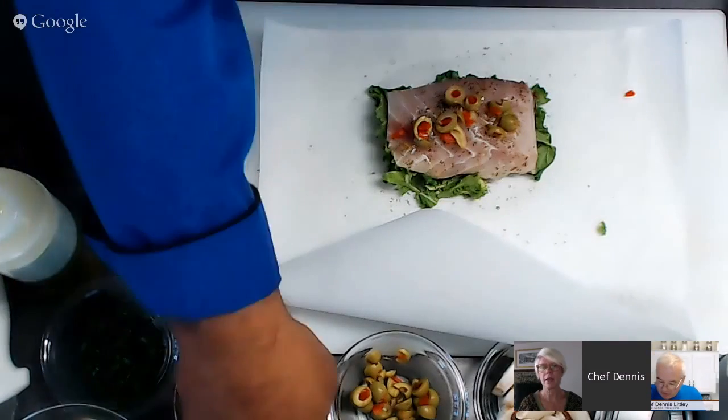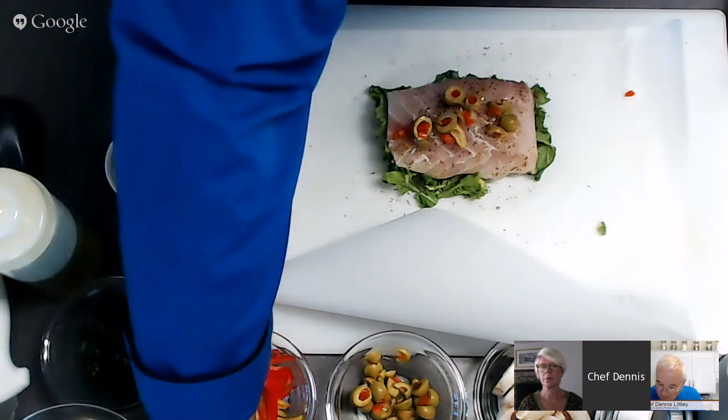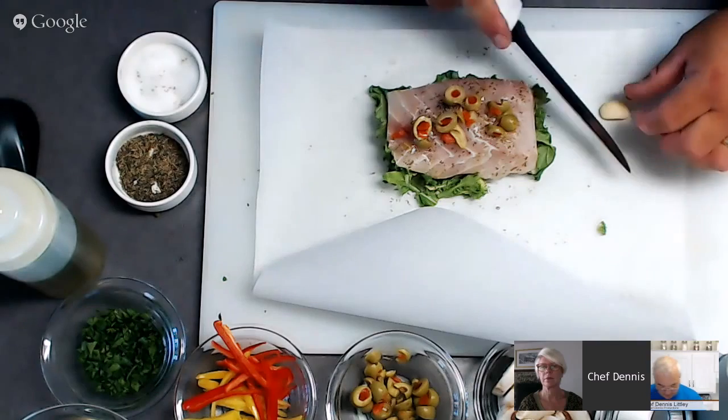And the aromatics for me are going to be some olives. So here's a little bit of your Greek right there. You could use Kalamata instead. Some olives. I want to get a piece of garlic. I'm just going to slice that garlic down a little bit.